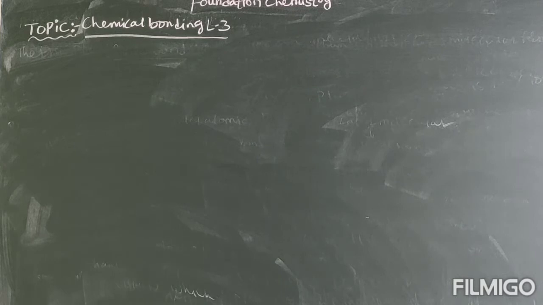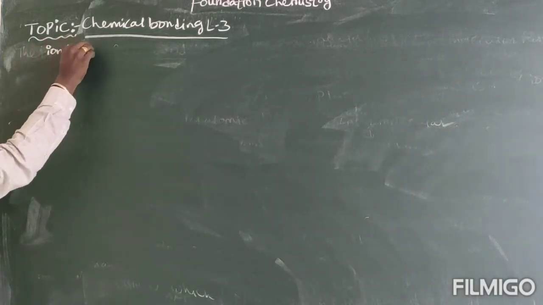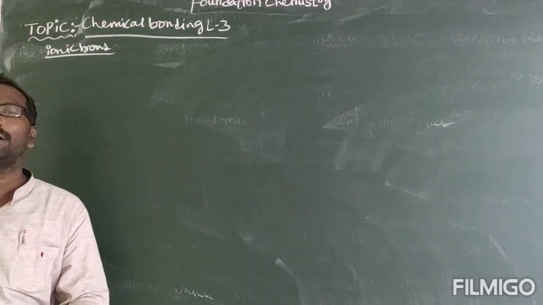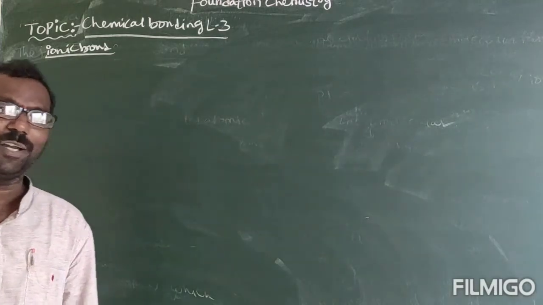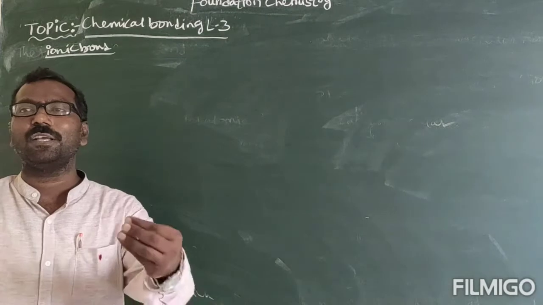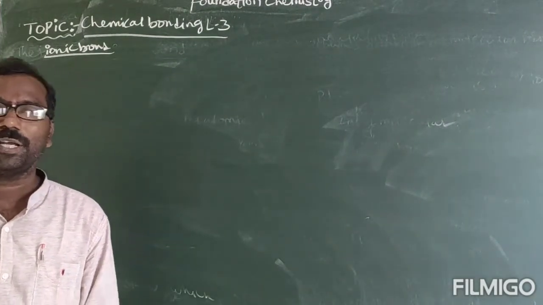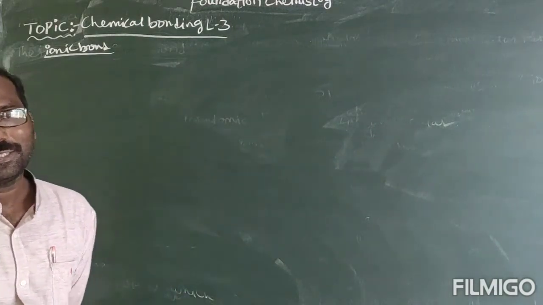Now we will have a discussion of ionic bond. So let us take, ionic bond means what? See, any atom tries to attain 8 electrons in its valency shell, then only it attains stability. This was the concept which Lewis finalized. According to the octet configuration, any atom tries to attain 8 electrons in the valency shell.